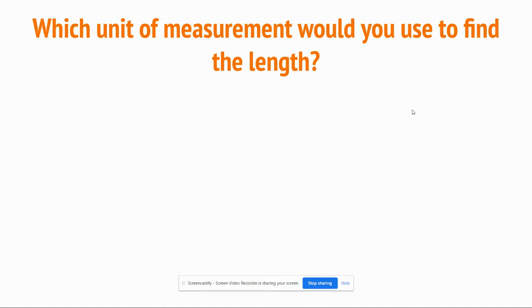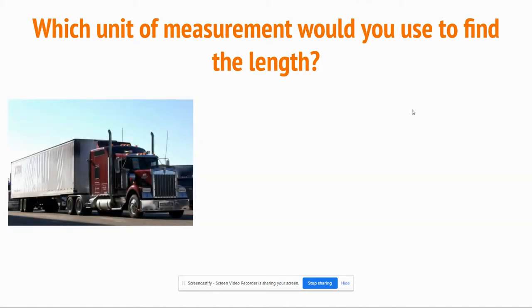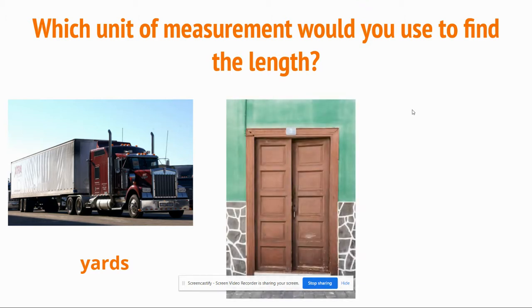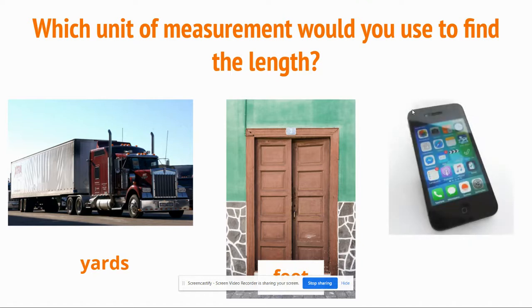All right. Now, what about a truck? Not miles, maybe how far they go. However, to measure the length of the truck, we're going to use feet. Yards, it tricked me. And for the door, we're going to use feet. And for the phone, I think we can go smaller than a foot. That's going to be inches.